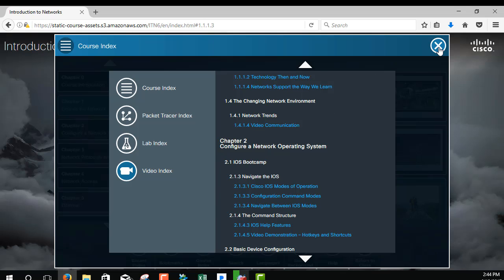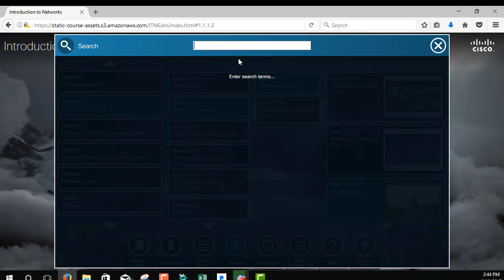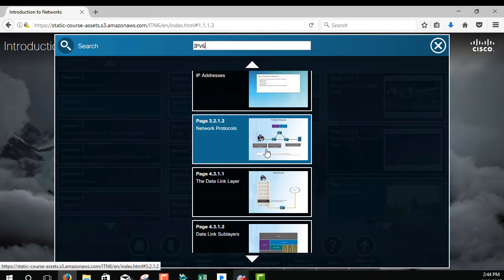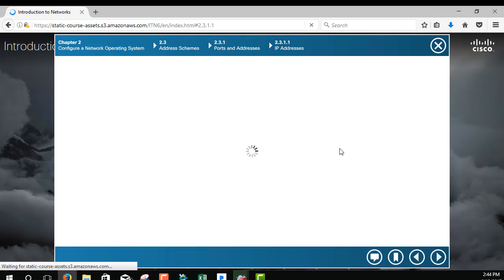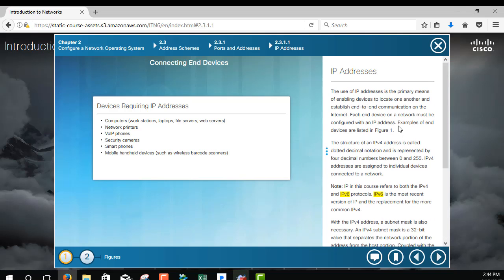Even better for things like exams and searching, there's a search button. You can click search, and whatever you type in here will be searched across the entire course reading. It's like a massive Control F for the online reading book. I can type in IPv6, which we'll cover in this class, and hit enter, and it goes to the exact pages where IPv6 is mentioned. And if I click on one of them, it even highlights IPv6 in the reading itself as it's being referenced. So when we talk about open note, open book final exams, it's not too bad. You usually have enough time to search for those items that you don't remember.